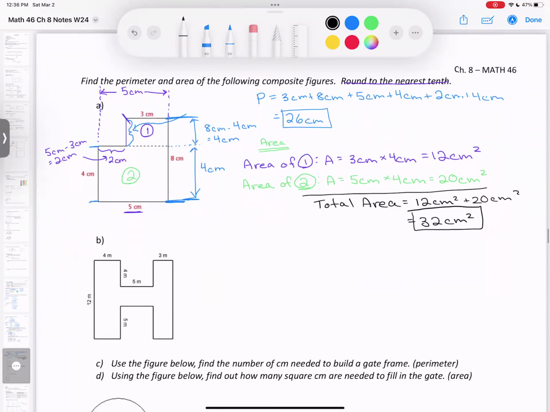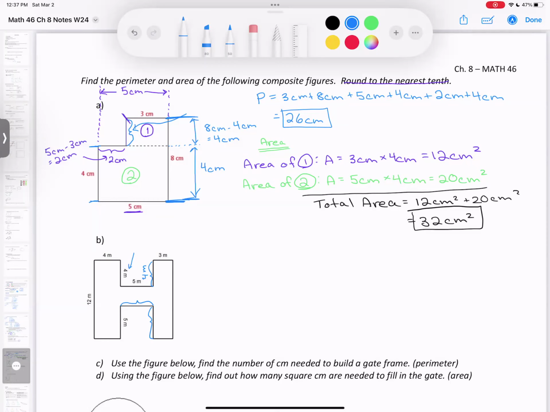Okay, so this next one, once again, they want you to find the perimeter and area. So go ahead and try this one on your own. There are a few sides that are unknown again, so you'll have to figure out this side length here, this side length here, and then this length right here. And as a hint, just remember this is a symmetrical object. So for instance, on that first one, you have a 4 meters over here. Since everything is square and this is symmetrical, we can therefore assume this is 4 meters right here as well. So go ahead and pause this video and try that one on your own.